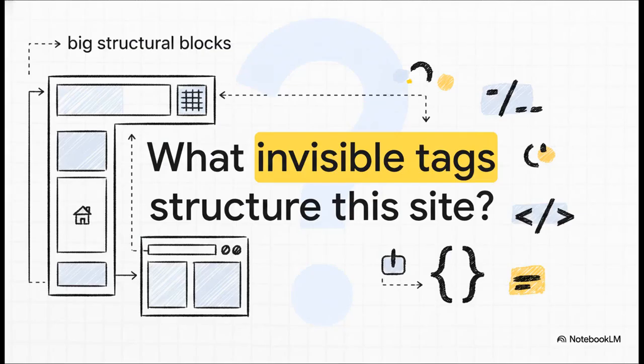So, as we wrap up this explainer, I have a challenge for you. Take a look at the webpage you're currently on right now. What invisible tags are holding it all together? Which parts are the massive structural blocks and which are the stylistic text furnishings making it pop? Once you learn to see this digital blueprint, you realize the web isn't just pages you read, it's architecture you experience. Thanks for exploring this with us today.